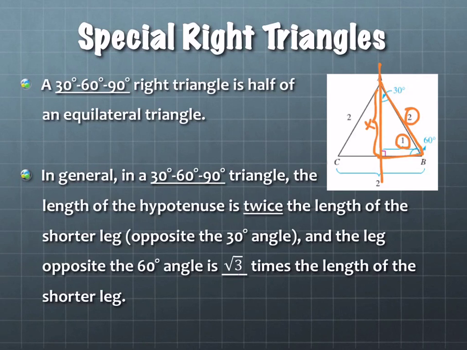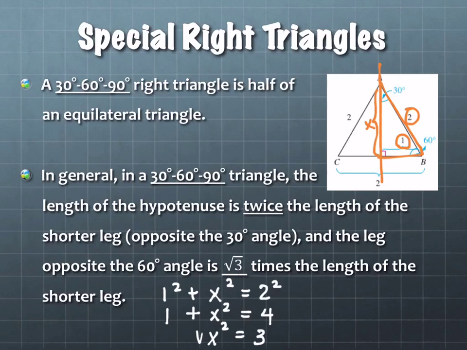All right, so we have the side, 1 squared, plus the side we don't know, X squared, and it equals the hypotenuse, which is 2 squared. And if we square them first and then add them together, I have 1 plus x squared equals 4. What would I do next? Subtract the 1, so I have x squared equals 3 then. And if I take the square root, you can see where the radical 3 comes from.